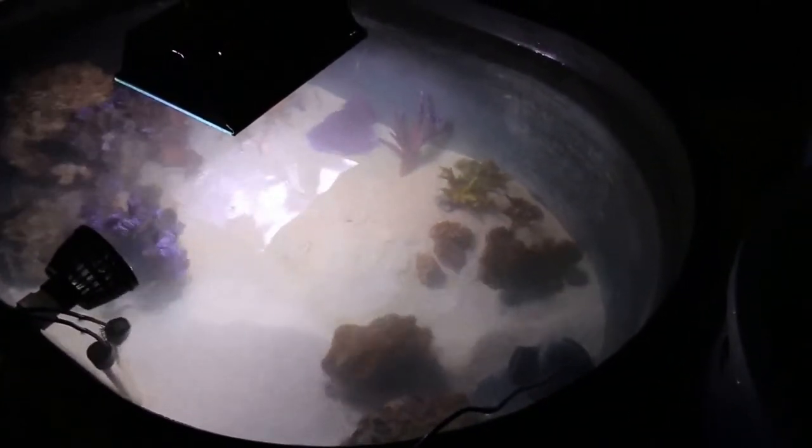So this one here is where the big clam is going to go, and most of the live rock. Over here, you can see, like I said, the water's a little cloudy right now, but you can see some of the colonies that I have put in there. So things are moving along. The plan is tomorrow to move the clam out here, so try to get some video of that.